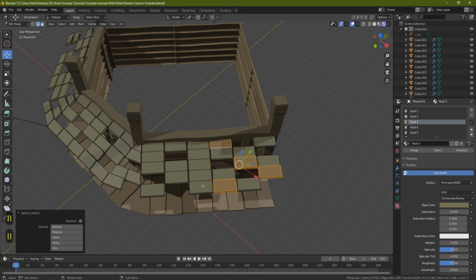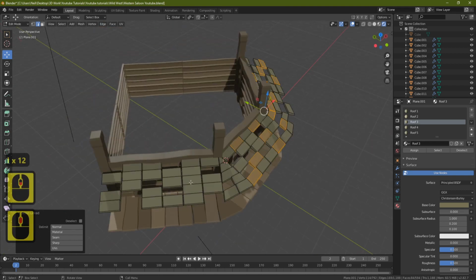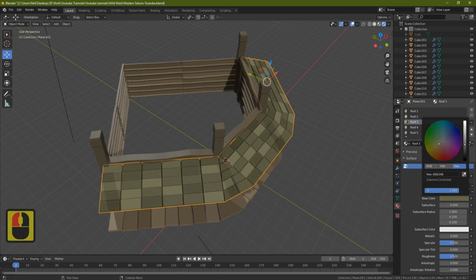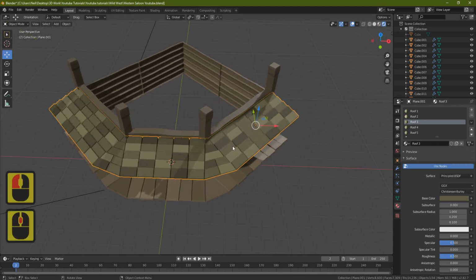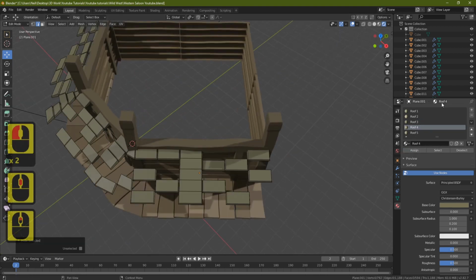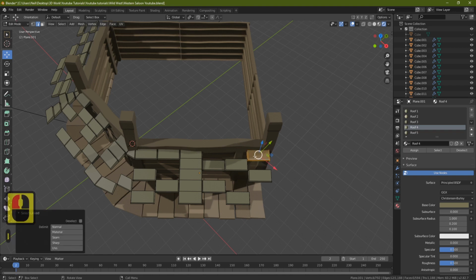So I'm going to try and pick a few out at random. Let's have that one. Okay, let's assign, and we'll make these ones a little bit darker. There we go, something like that. And let's press tab, hide, roof 4, assign. And remember, we've got one which we haven't hidden, so we've actually got 3 within here, so we don't need to make too many more. So like this.